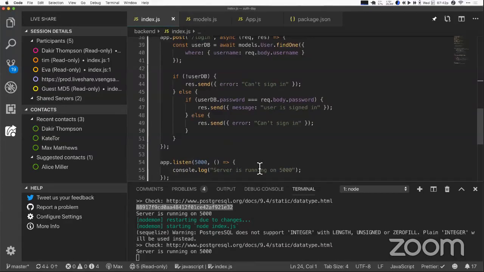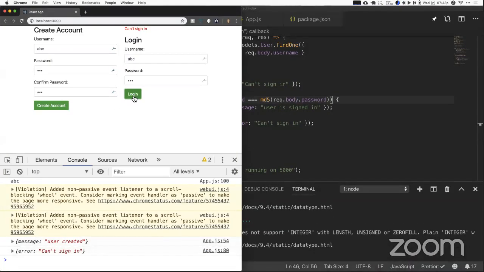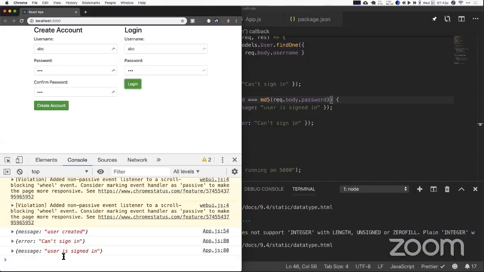we can't just say, oh, reverse that hash and see if it matches. But what we can do is say, hey, hash whatever password you upload, hash what the input is, and then see if that hash matches the hash that we have in the database. Okay. So instead of seeing if userdb.password equals rec.body.password, all we are going to do is put this in MD5. So now when we save and we hit login, it says user signed in.